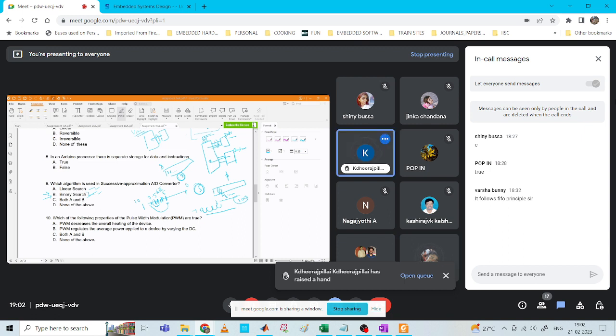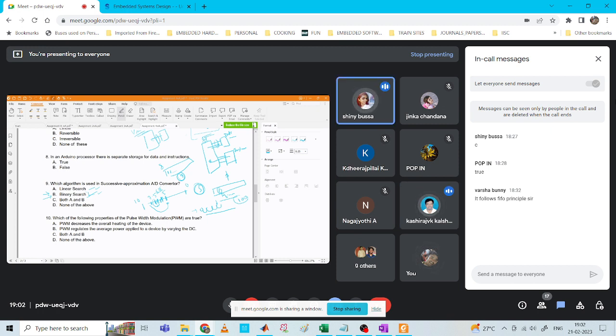Don't know, sir. Yes, Dheeraj? Yes, if anyone doesn't know, it is fine. Okay, no problem. See, not knowing is absolutely okay as long as you know what you don't know. In pulse width, basically, I think with the increase in the amplitude, the width of the pulse will be varying. Yes, right. Anything else?